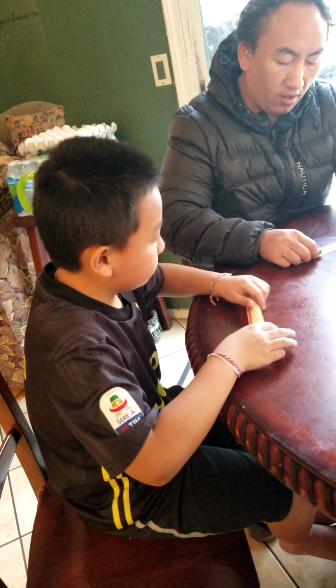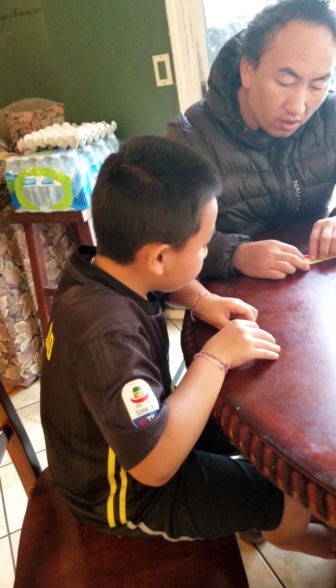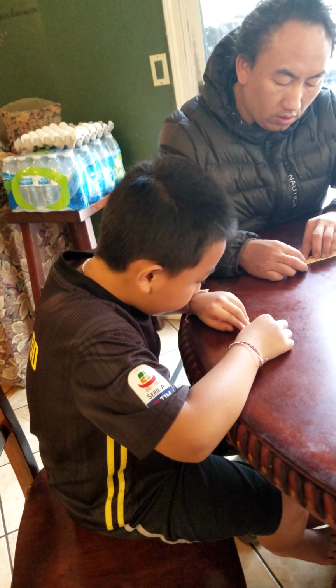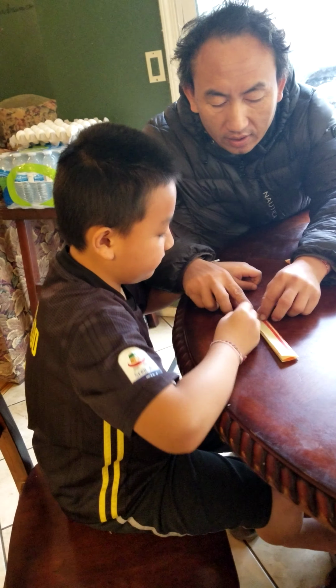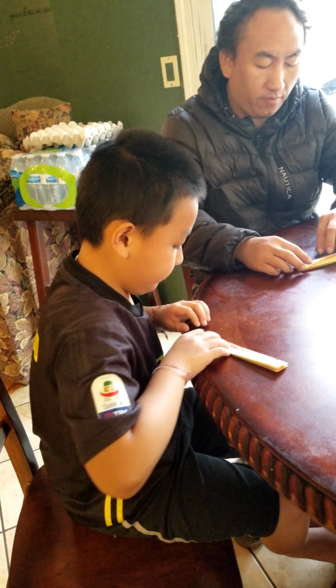Okay? Now for the corners, like I tell you earlier. For the corners. That's not the right corner. This is the right corner. You gotta make sure you fold it correct. Into a triangle, son. You gotta make sure you did line. The corners touch. You see? That's what I'm trying to do. Okay.